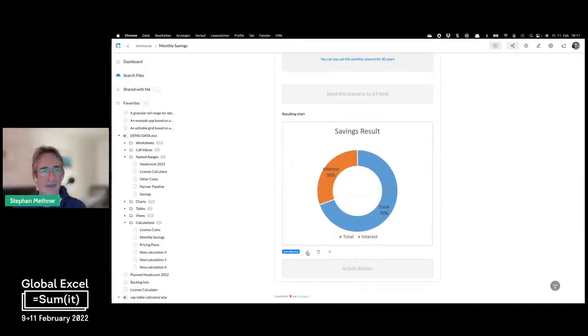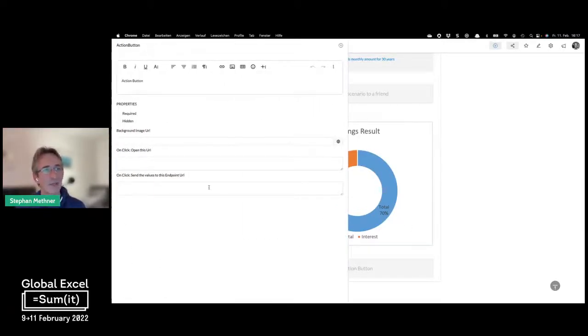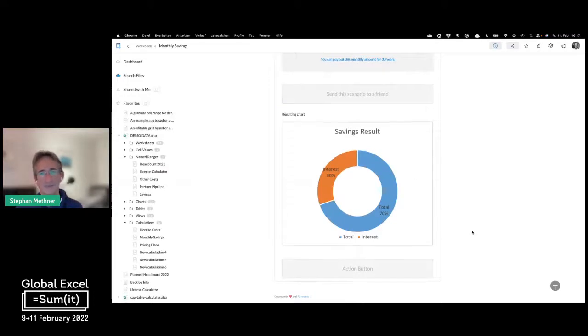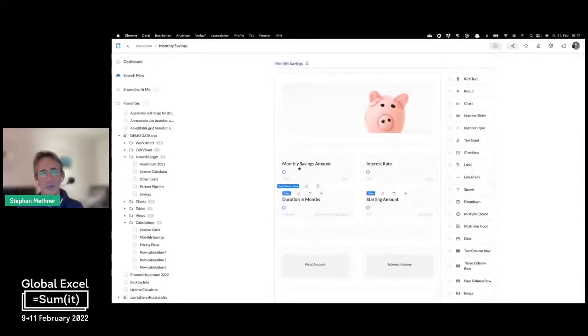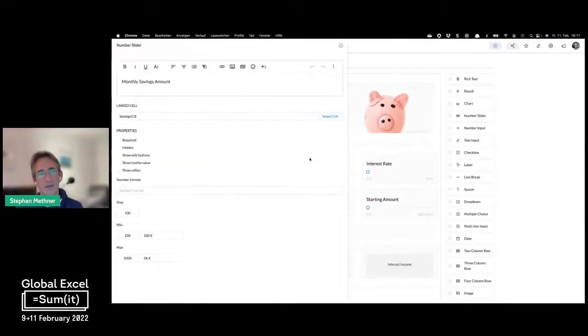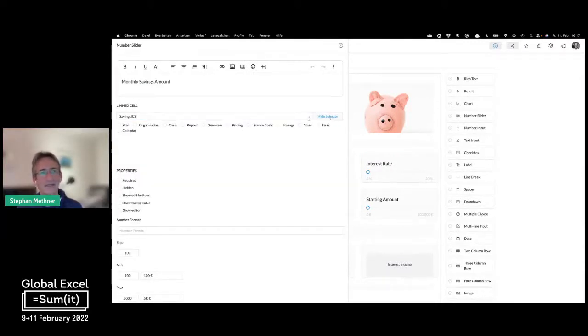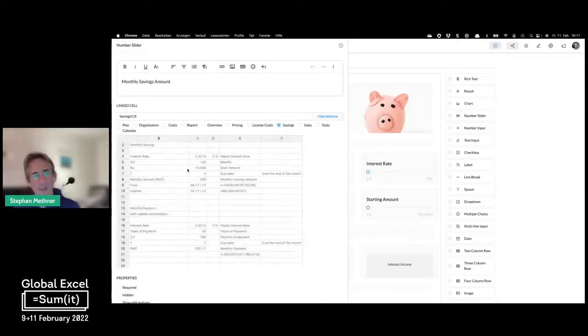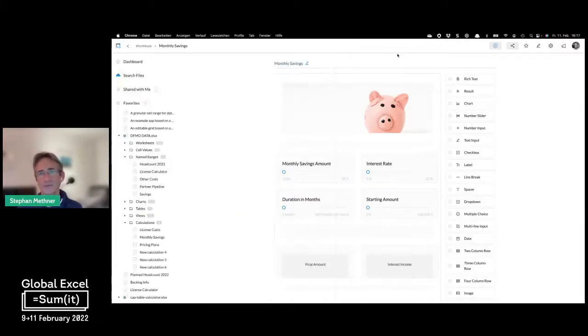So I've added a calculation action button, and now you could simply add an endpoint URL here from Power Automate, and we would send this to the backend. Of course, doing this, simply select the cells where this editor belongs to. It's relatively easy to use.